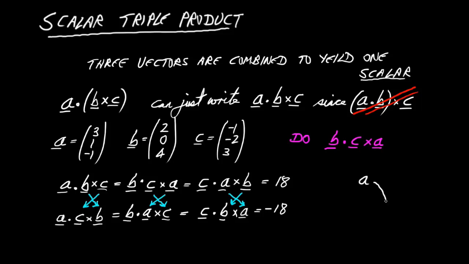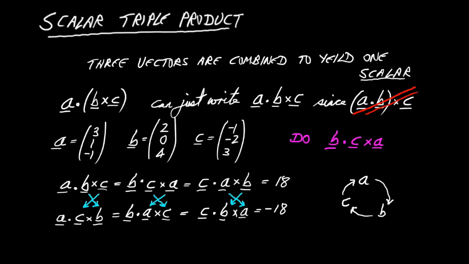And in general, this is the same rule for all scalar triple products. 3 of them are equal, and 3 of them are equal to one another, but equal to the minus of the first 3, so to speak. And how can you tell which ones are equal? It's helpful to write out this little cycle, A, B, and C, written in a circle like this. If we are going around in a clockwise direction, here B dot C cross A, that's clockwise around our wheel, and here's another one that's clockwise, C dot A cross B, those guys all belong together. So the guys that are in the clockwise direction all belong together, and the anti-clockwise guys, they belong together, and they're the minus of one another, these two groups.